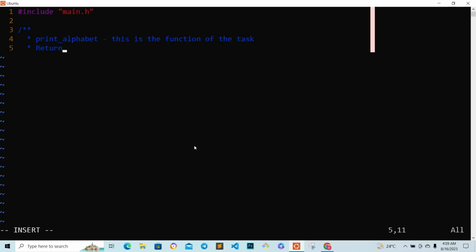So this should work. Let me just say return 0. And we are done with our Betty documentation. So like I said, we are not using the main function because there's no main function in this question. We have a different function we are using. So that's why we're using the print_alphabet as our main function.